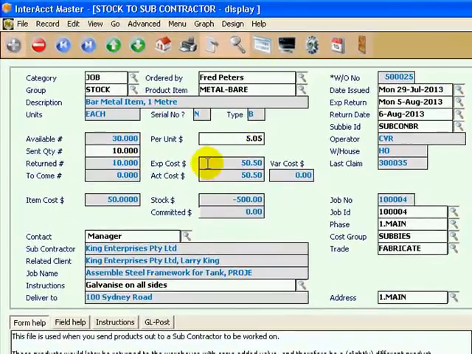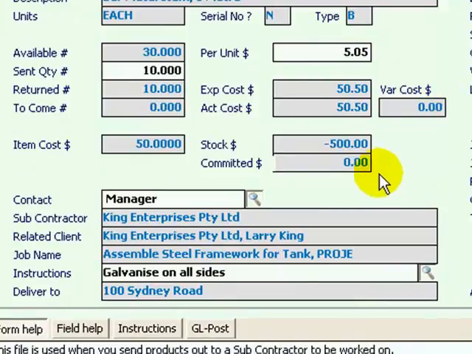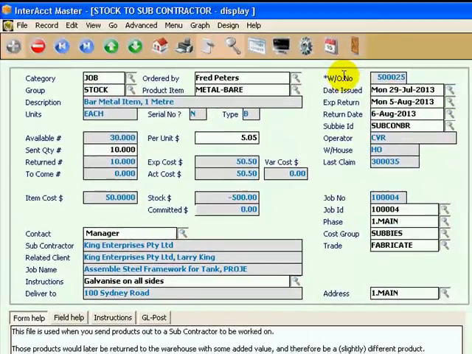We're back at the original transaction with the goods going out. You can see that we sent out 10, now it's showing we've returned 10, balance to come as 0. Expected cost was $50.50, actual cost the same, no variance there in the cost. The committed cost, by the way, is where you've got, it's like against the job, it only relates to jobs, where you've got it raised a purchase order. In this case we're calling it a works order, and it will show against the job as costs that are committed but not yet come in as actual cost. But of course in this case we've gone past being committed, we've actually received the goods and therefore incurred the cost actually, so committed's back to 0.